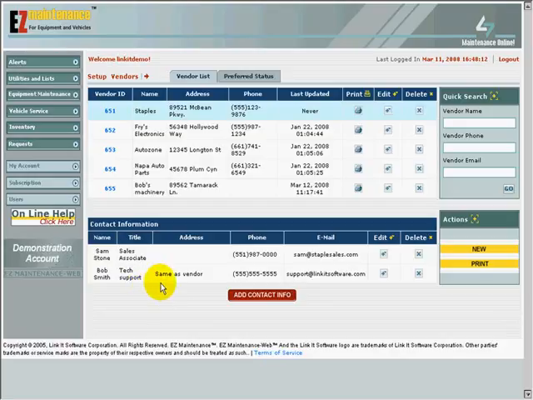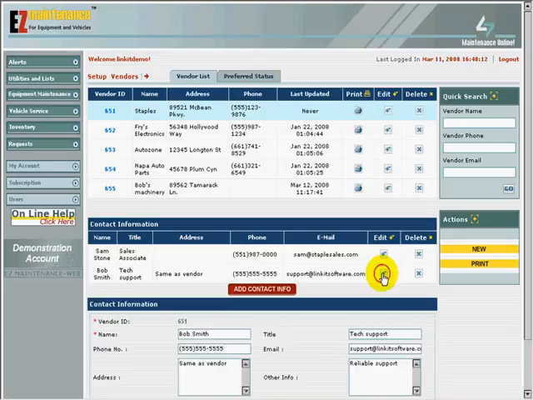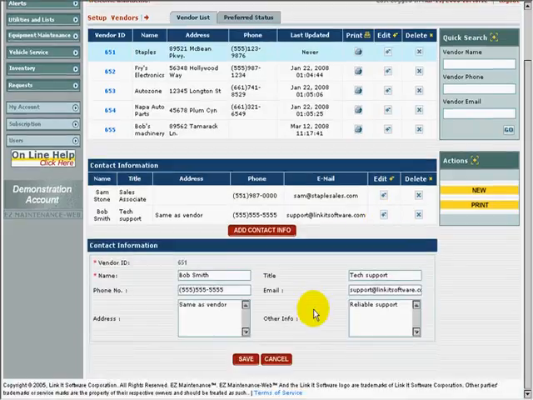As stated previously in this section, you can also edit existing additional contacts. To do this, locate the contact you wish to edit in the list of contacts and then look under the Edit column and click on the Edit button that corresponds with the contact you wish to edit. This will open up a form below the list of contacts, which is similar to the one where you entered a new contact, except for the fact that all of the current information for that contact is already filled in. You can change the values for any of the data items in this form.